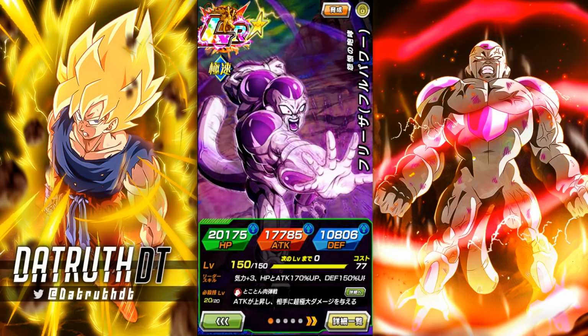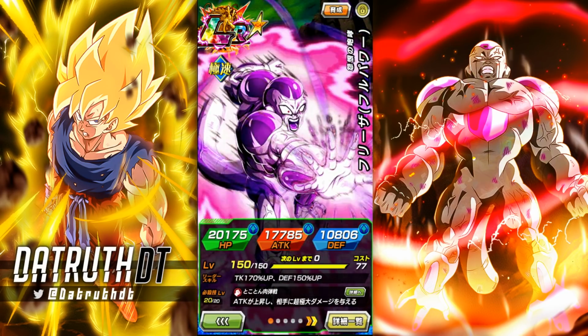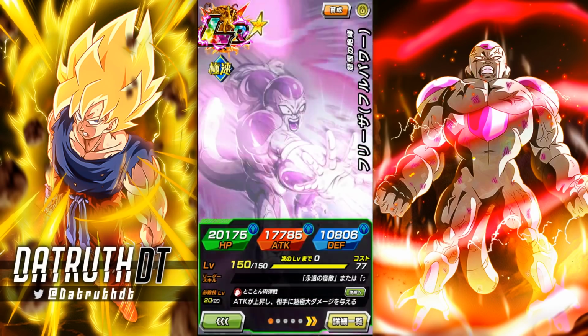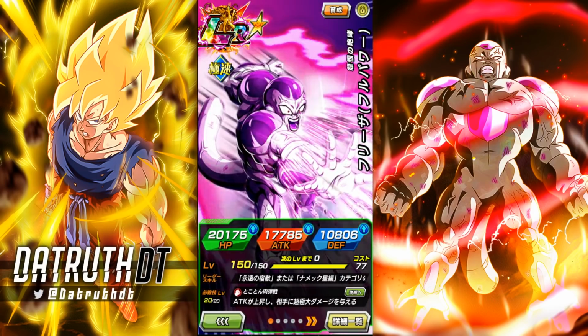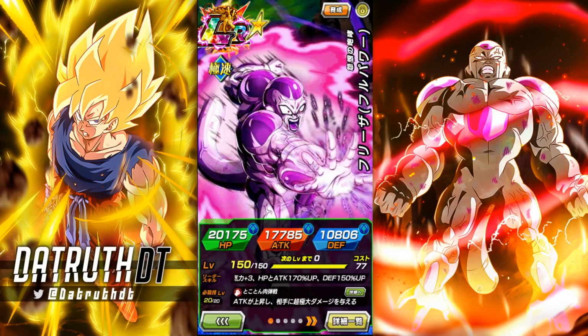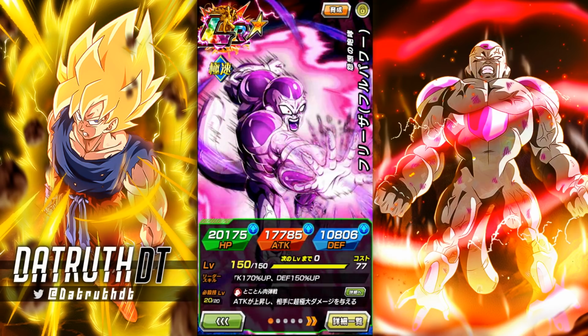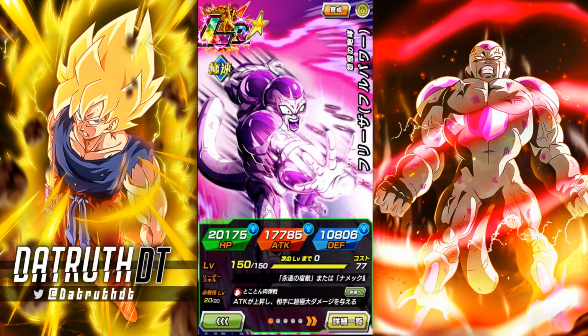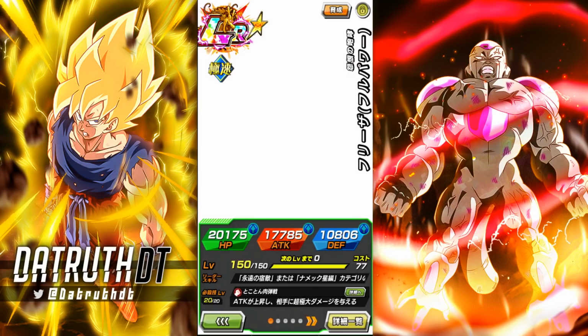This is interesting. No way in hell would I expect that Frieza was going to be head and shoulders better than Goku. It's very surprising, but I really feel like that's the case. I really do. No, Goku does have a 160% 12 Ki as well. Okay, okay. I guess I was just wrong earlier when I did the video. Okay. All right, well, wow.